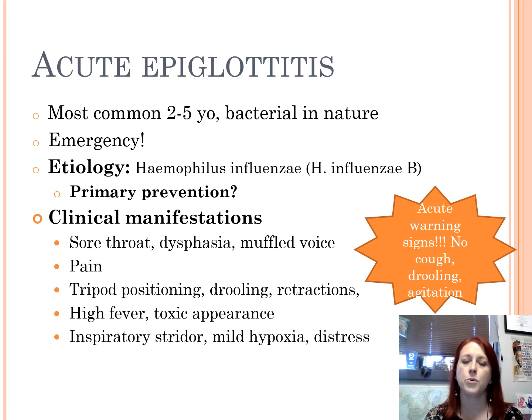And then when they go into the acute phase, when it gets really bad and it starts getting worse, that cough goes away because their airway is now starting to tighten up so much. They start drooling because they're not swallowing anymore, right? That epiglottis is occluding their airway, and they're agitated, they're air hungry. And it's not uncommon to see them in that tripod position where they're leaning over and trying to get air into the lungs.